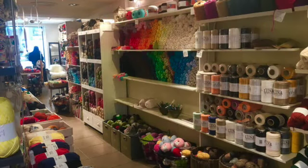No hat starts out particularly interesting, but this is eventually going to be the Scrap Yarn Hat by Meiju Keppi, who is from Helsinki. And I was in Helsinki a few years back for Pride, and I was in the area. Really beautiful city, fantastic parks. I did not get to... No, I tell a lie. I did get to a yarn store in Helsinki, and I bought a really pretty yarn. We'll see if I can find a picture. If so, I will add that in here. Beautiful little yarn store, very colorful.